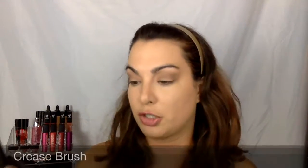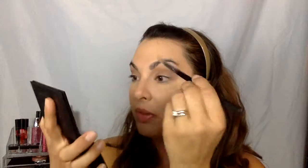So now what I'm going to do is I'm going to take my crease brush and go into a darker color. I think I'm going to go into Kaki — that's like this charcoal gray color — and I'm sticking with the matte colors of this palette. I'm going to take that color in the outer corner and up along my brow bone, just a little bit higher than my crease, bringing it to where the center of my eye is. I'm not worried about it being perfect because I'm just going to blend it out. Let's take our blending brush and work that product into the crease to get rid of those harsh lines. I just love this blending brush — it is a game changer for me, for sure. I was so excited when Younique came out with that.